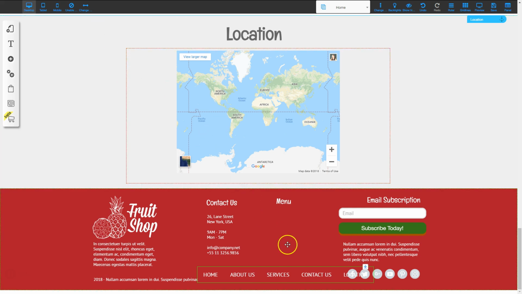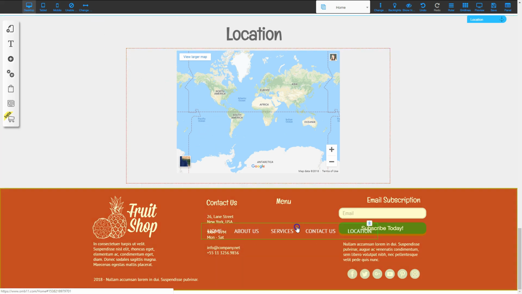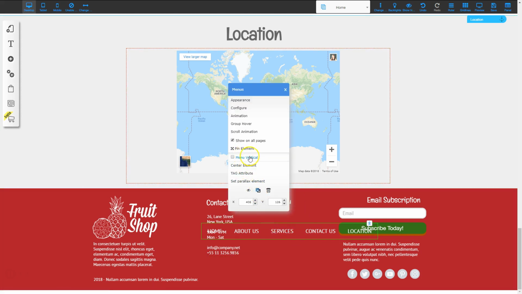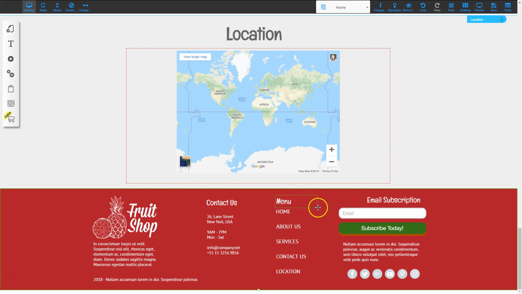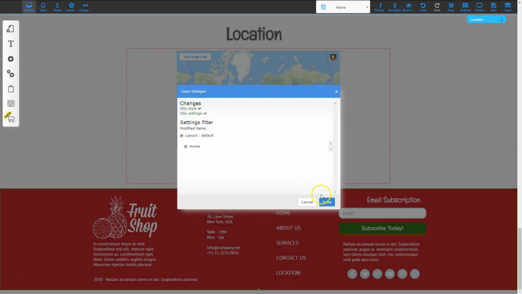So now it's looking great, but I don't want it horizontal. I actually want it to be a vertical menu. So I'm going to right click on it, and I'm going to choose menu vertical. So all I do is check mark that, and I now have a vertical menu. And now I can add this right under where it says menu. And I'll pull it down just a little bit for spacing. And now this is actually ready to go. I've done a lot of changes, so I'm going to click save and then save again.